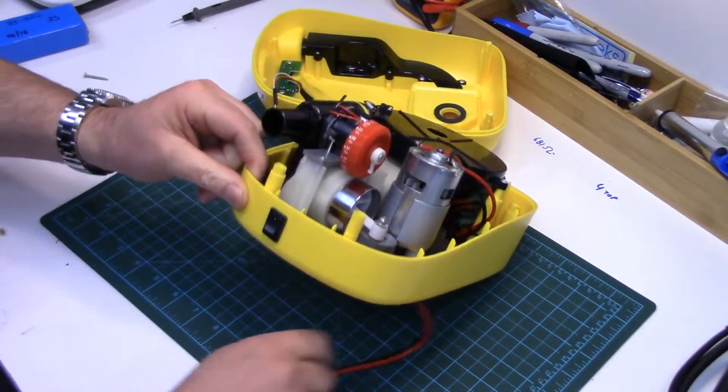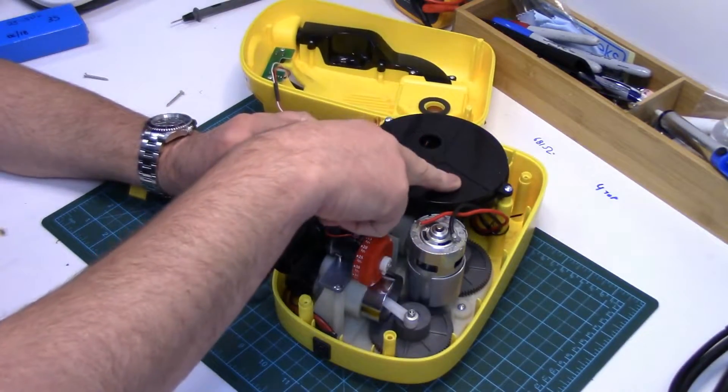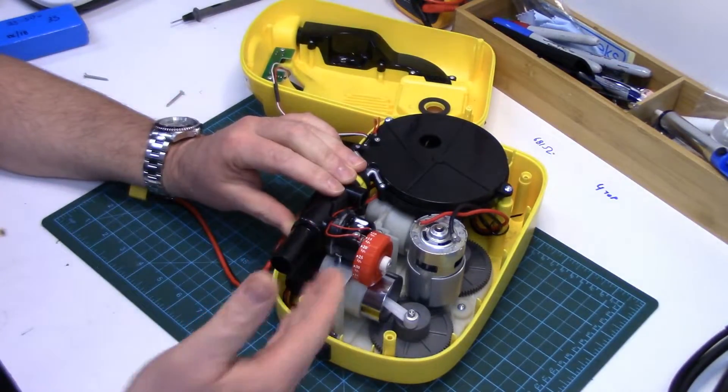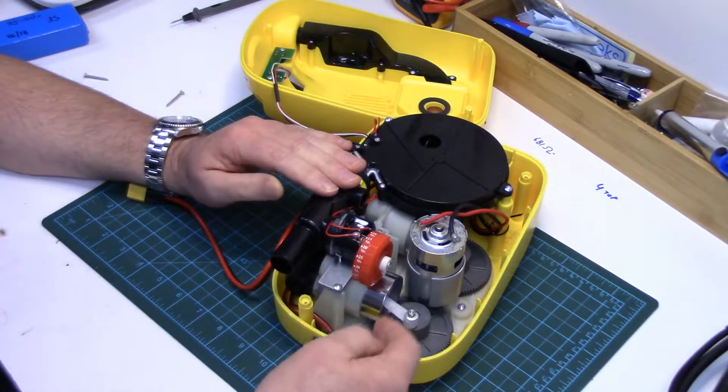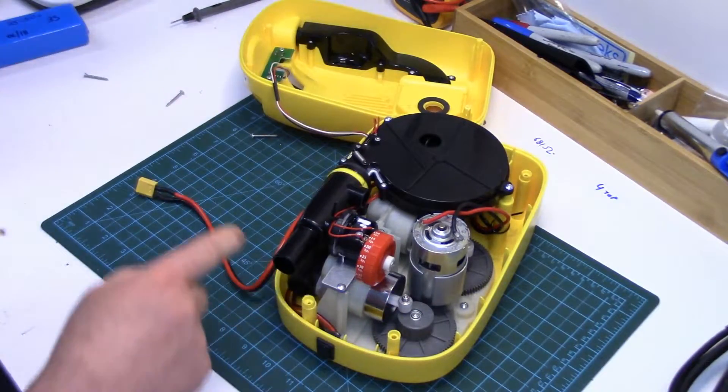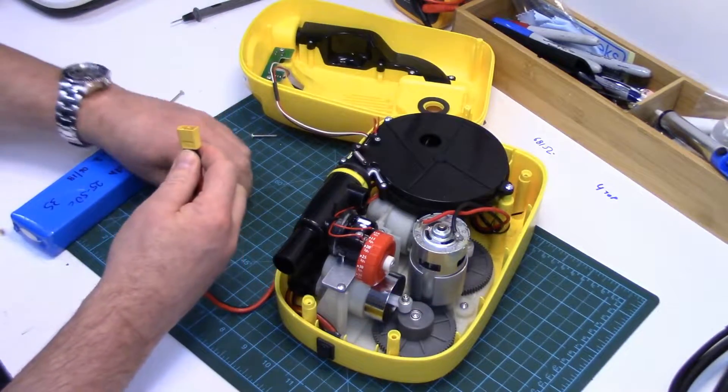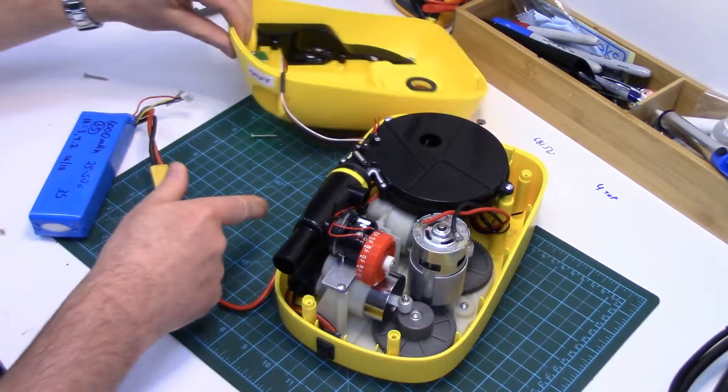So if you remember, first it flows high air volume under low pressure with the fan pump. And then once a certain back pressure is created, it switches over to the reciprocating piston pumps here. So we'll just plug this in. And I'm going to plug this. We'll start it up.